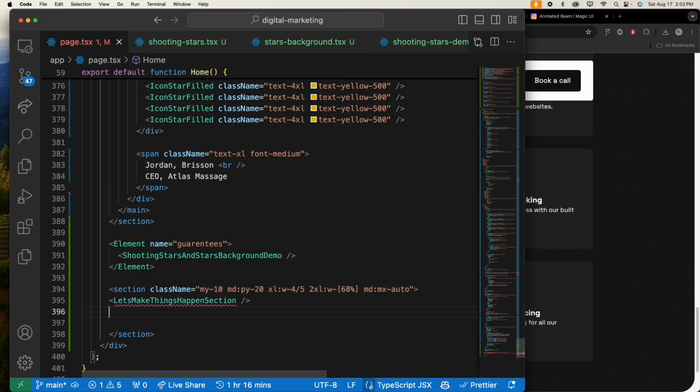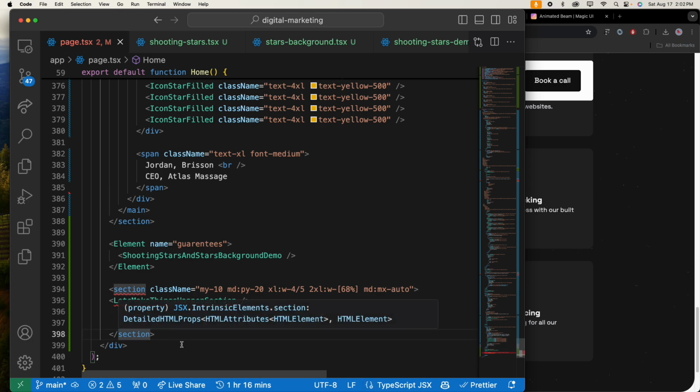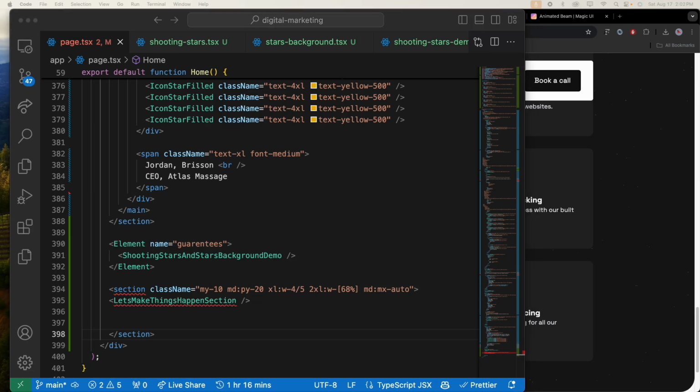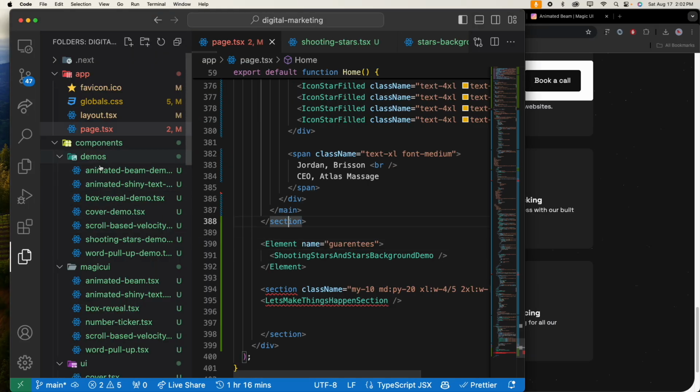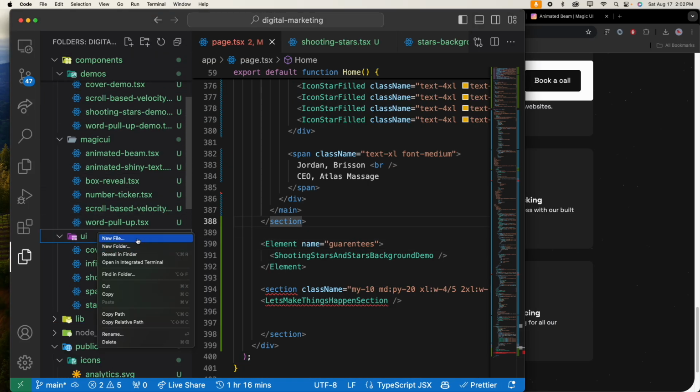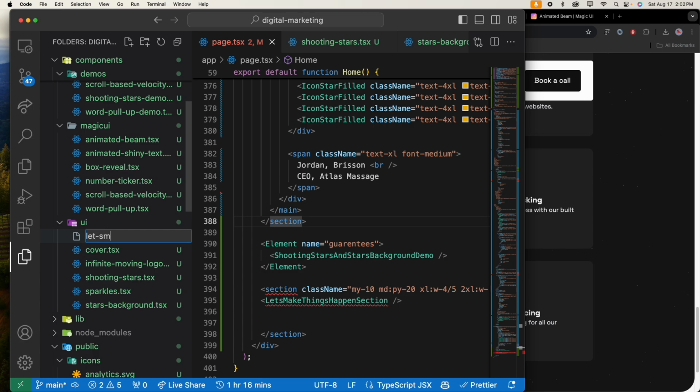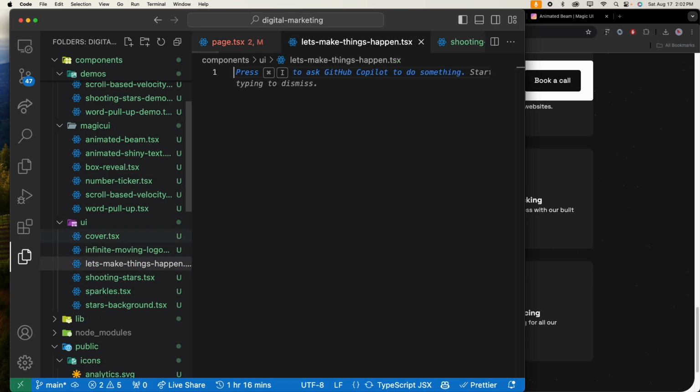And then there we go. Now let's actually grab this component. So again, I'm just going to copy and paste all of this. So again, inside of UI, go ahead and create a let's make things happen .tsx file.